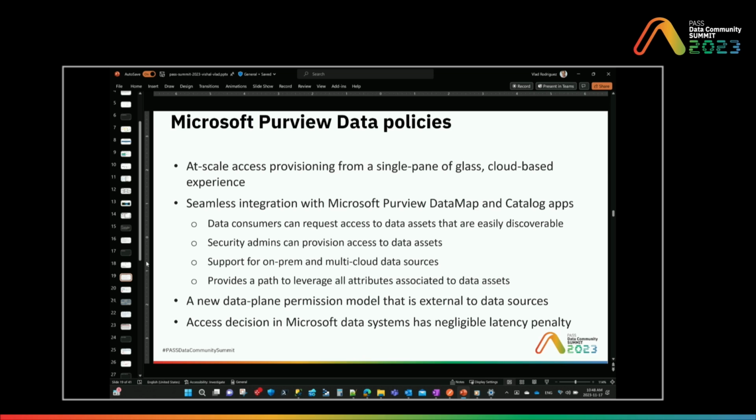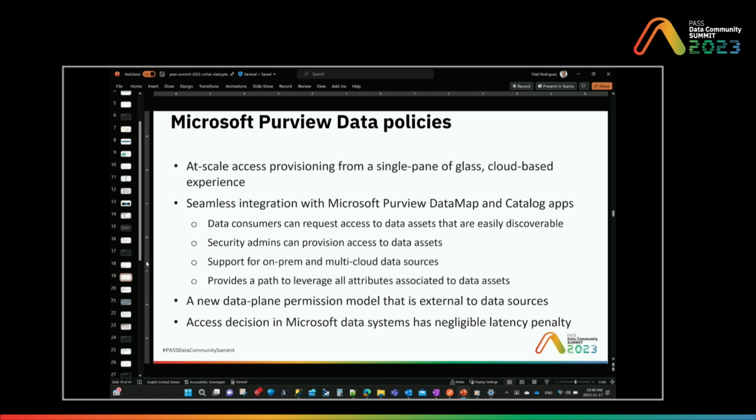Or it has another model. So Vishal demonstrated a bit ago that there is a way to browse the catalog and find assets. So now I can empower a data consumer to go search for what they want and request access, right? And then we'll see the experience around it. I'll go a little bit more in depth, but that's supported.